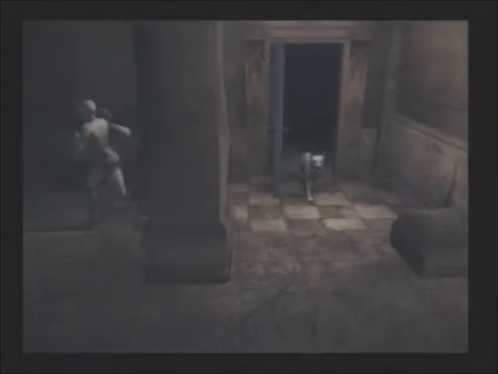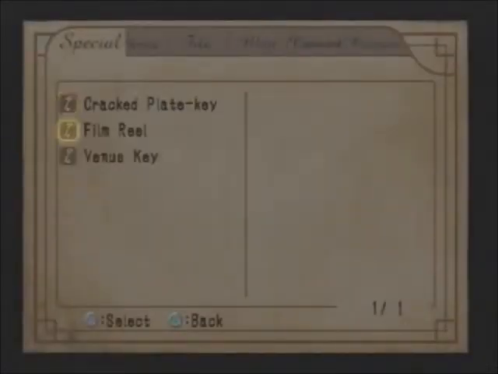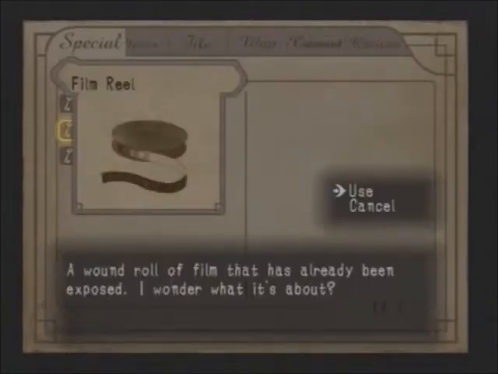I don't know where the Venus key goes, but I'm going to try and see if we can use it in the dragon room. I can't remember what symbol was there. Let me... Oh, wrong button. Up. Like an ankh key from Egypt. It's got that kind of symbol on it. No, don't. Get off. Go back. There we go. I can't remember if I've seen that symbol before.